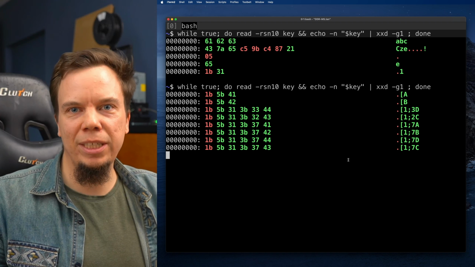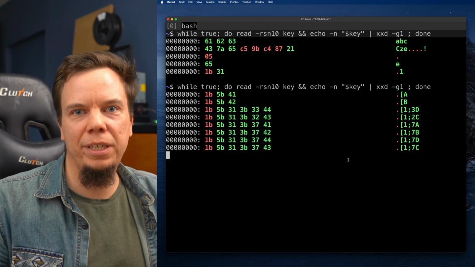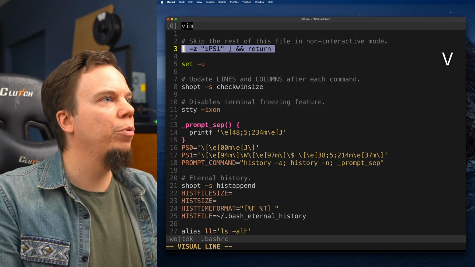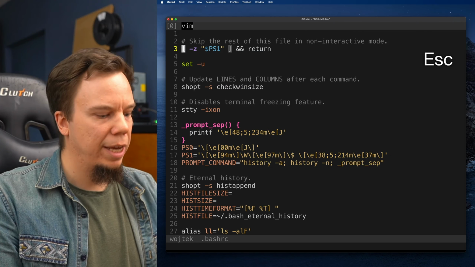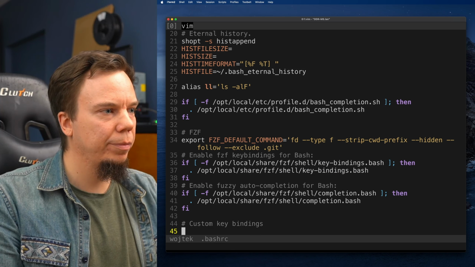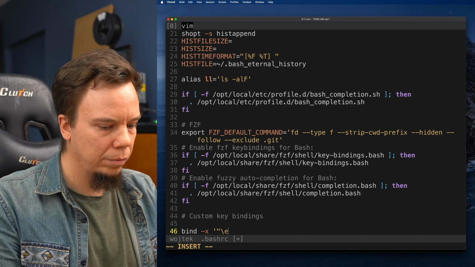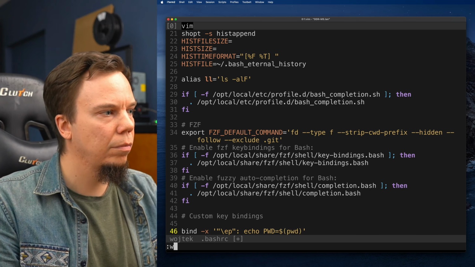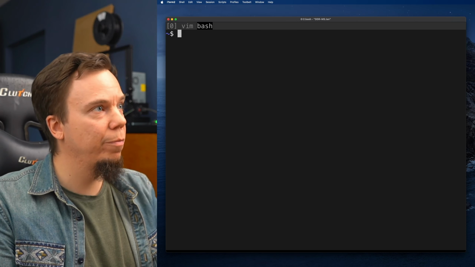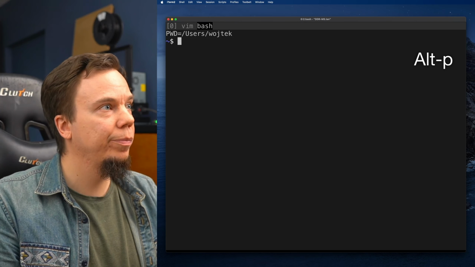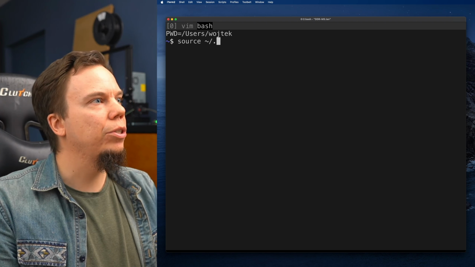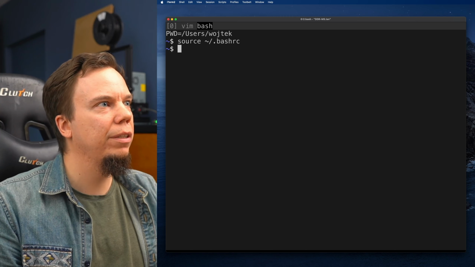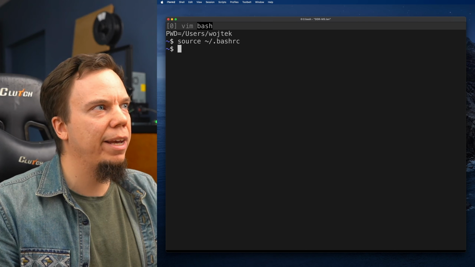Now to actually start customizing my config, I'm gonna remove inputrc and start adding the bindings in bashrc. Let's make sure we only do it in the interactive mode and add the stuff here at the bottom. Now if I create a new window with bash, I have it there. I can also source .bashrc to reload the config. And actually, to make it faster, I'm gonna add a binding for it.